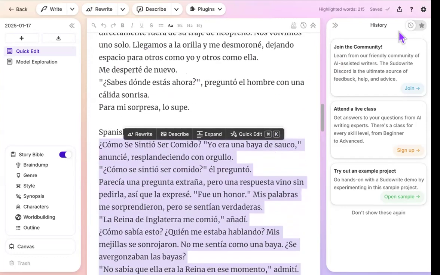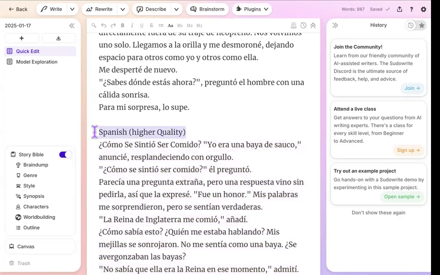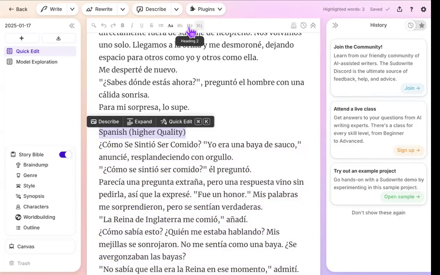Yeah. Talia, I have a question. I usually don't use the translation functions in Sudowrite because I mostly use DeepL as a quicker and more accurate translator.